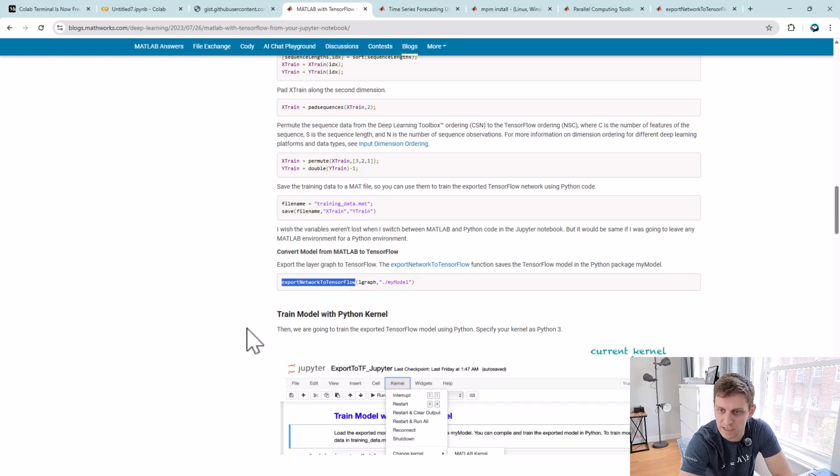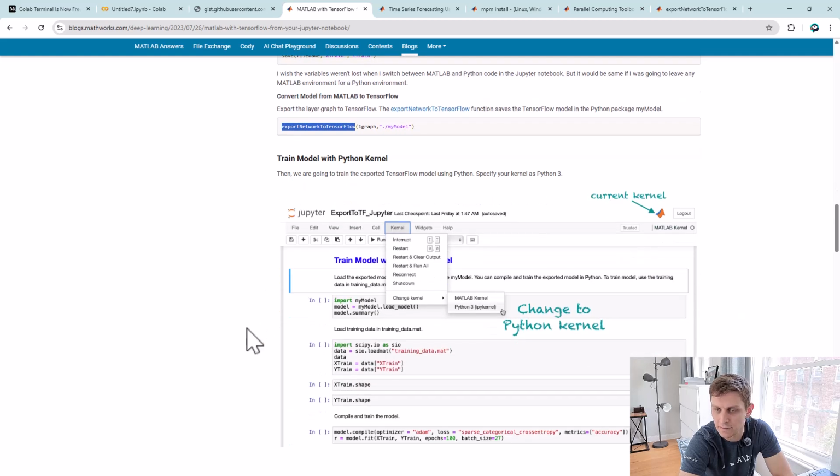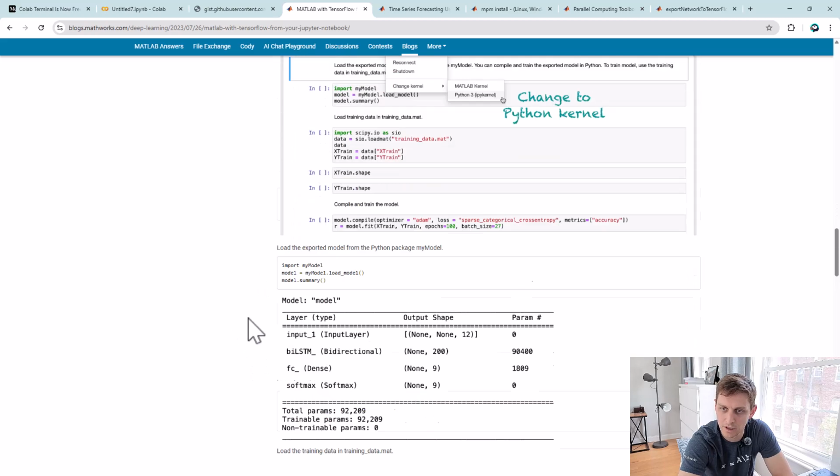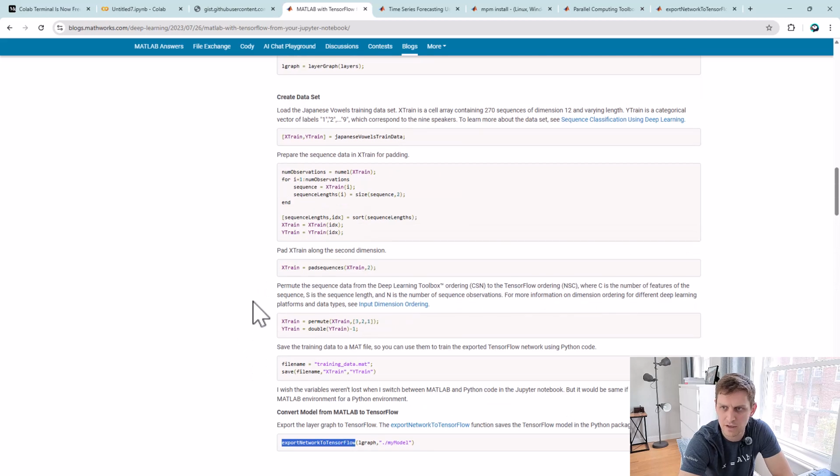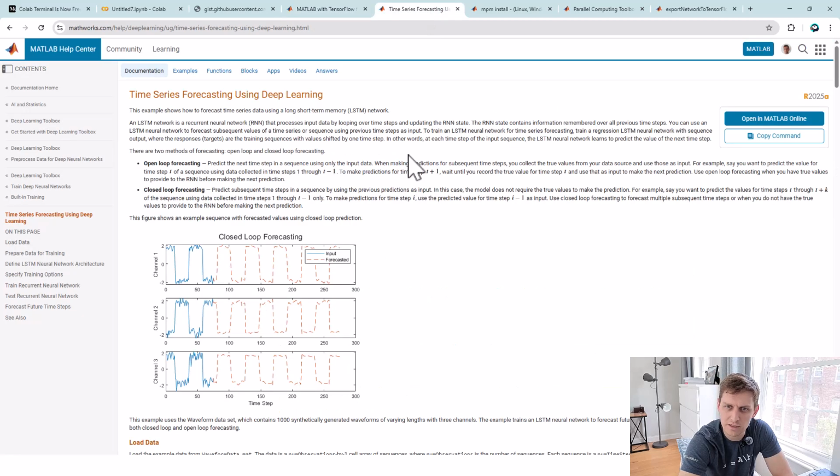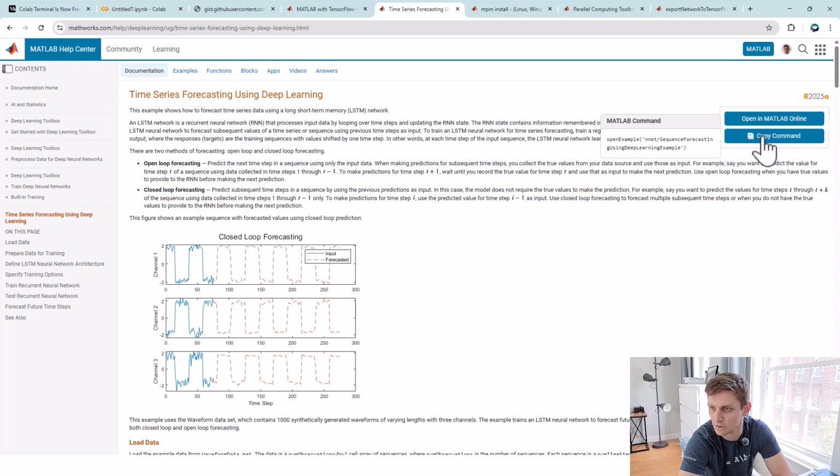So we'll be doing the same here, and then we'll be able to test and make sure that the neural network has been properly trained in MATLAB. So we won't be doing the training in Python. We'll be doing it in MATLAB in this case. And the example that I want to be using is one of the top examples from the documentation for our Deep Learning Toolbox. It's doing time series forecasting, which I really like. So we'll be doing this example over here. And let me just copy the example over here.